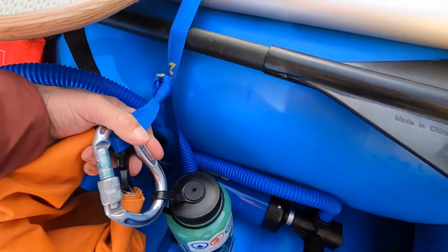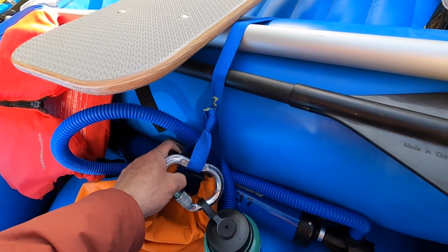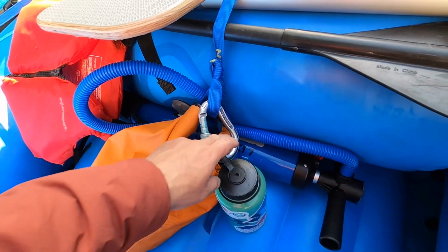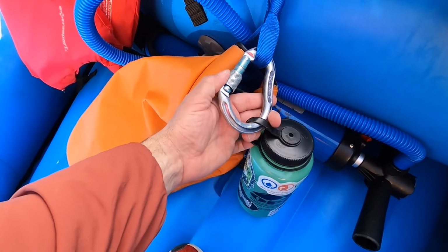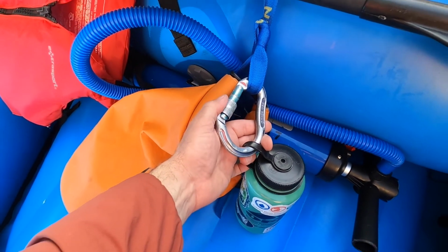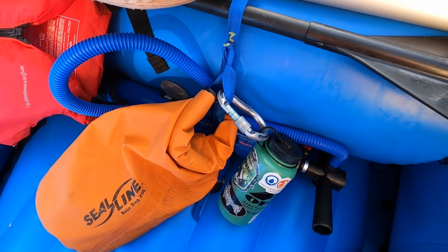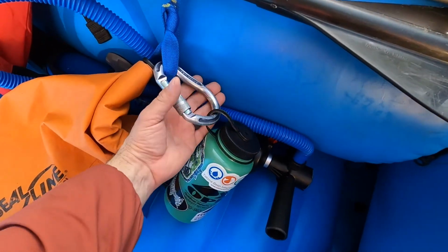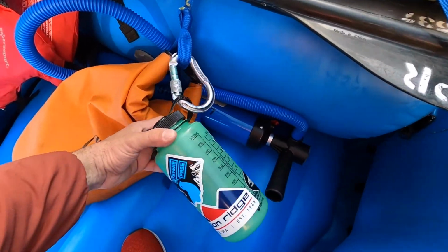And so I have this right here. I think this might be a 6-foot NRS strap that I used around the thwart. Put an overhand on a bite, clipped a carabiner to it. Quick note on carabiners: always use a locking carabiner. Never, never, never use a non-locking carabiner. Why? Because a non-locking carabiner can accidentally engage something like the back of a PFD, or something that you might need right away, or not want to be attached to. A locking carabiner can't clip to anything but what's already in it. Got my water bottle tied to that.